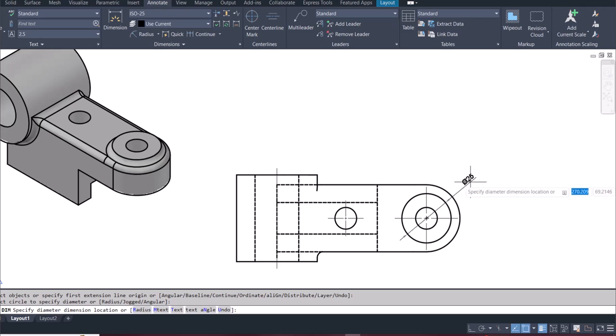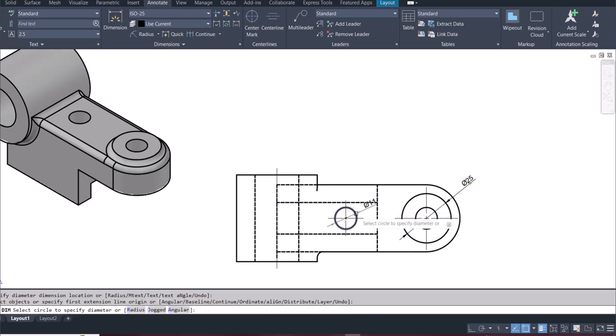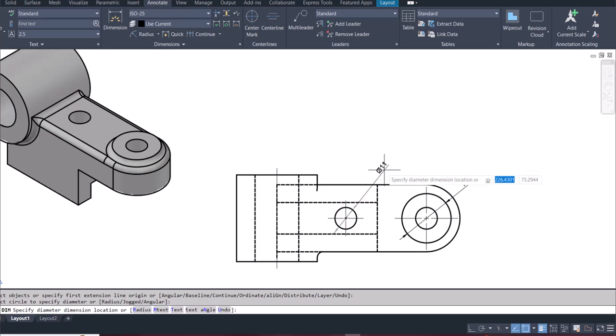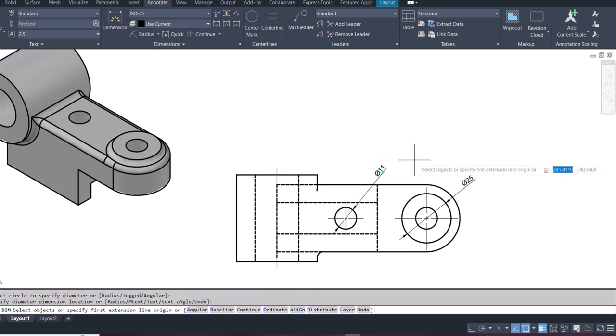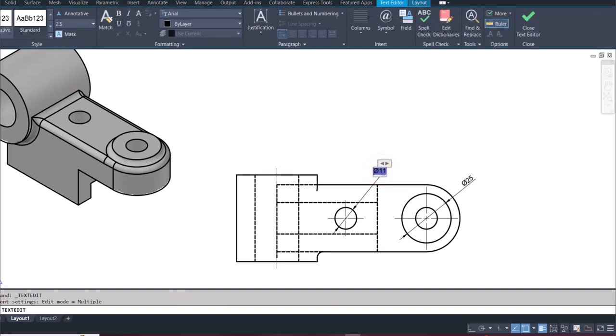So let's dimension, that is 25. That's good, and we're getting this as well. So that is 11. So I guess we can double click on this, and then now that's 11.